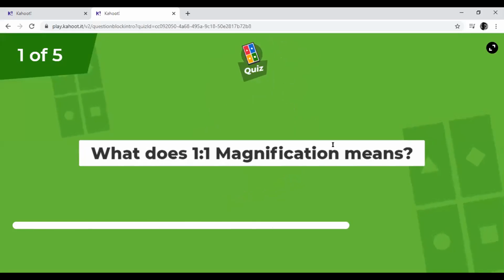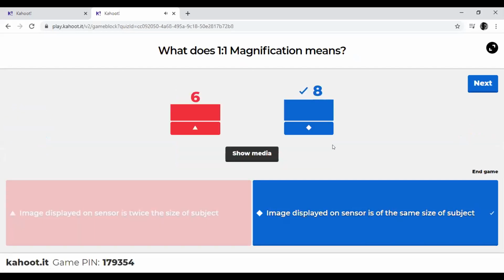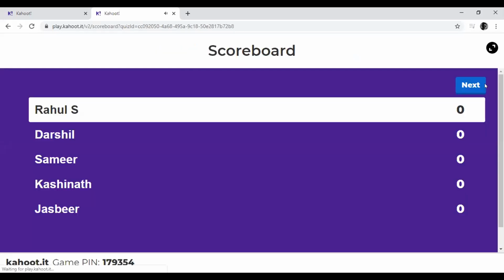The first question is, what does 1:1 magnification mean? You'll find the color code on your mobile. There are 2 options. Whichever is right, you just click on that. Yes, the image displayed on the sensor is the same as the subject. Yeah. Next question. The first is Rahul.